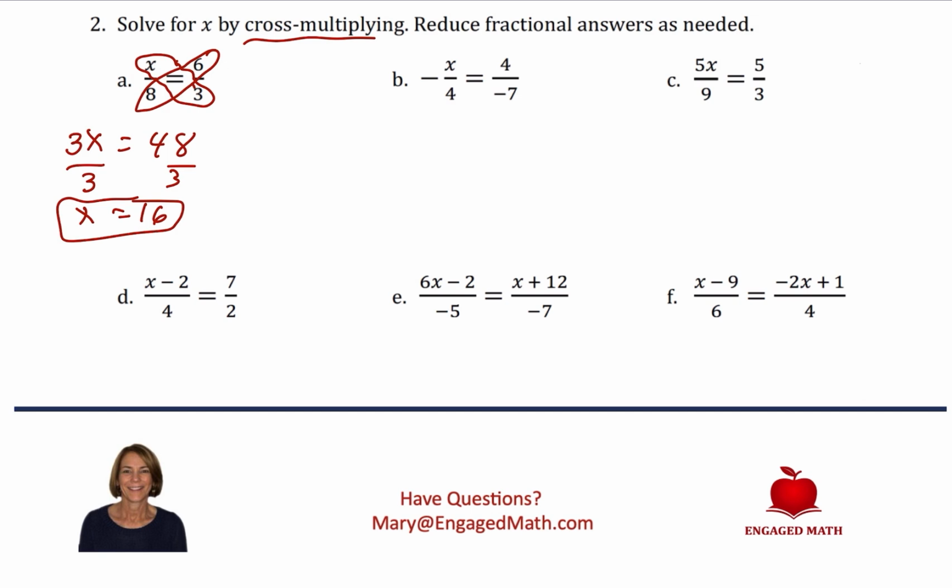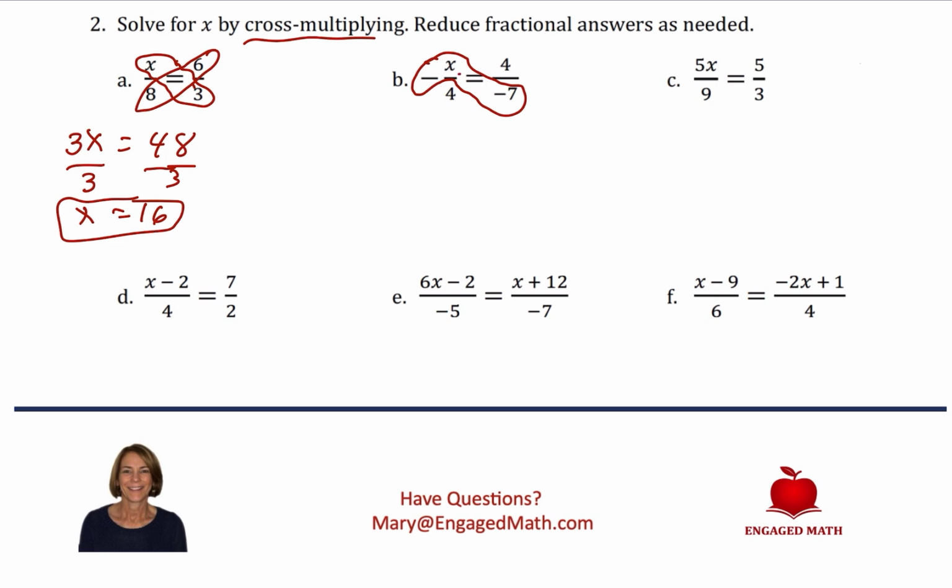All right, let's go to the next one. Now this negative right here, I'm just going to make sure you know that's a division symbol. This negative right here in B, you could either put it with the x or with the 4. It doesn't matter. But just for the sake of deciding on one way or another, I'm going to put it with the x, so it will not get double counted. We won't count it with the 4 as well in the denominator.